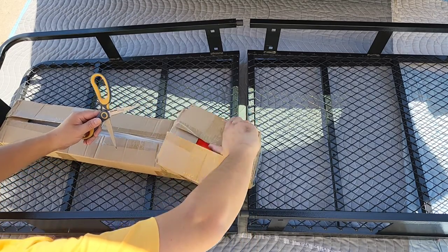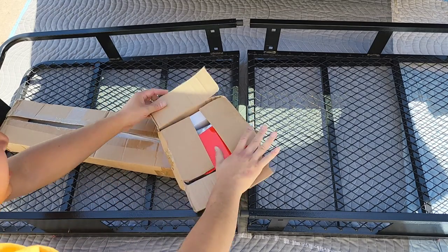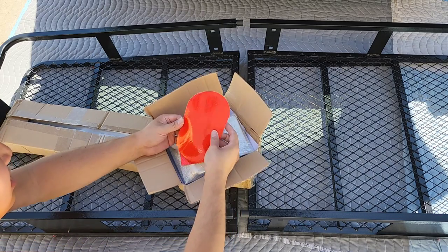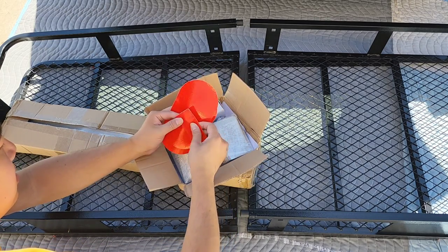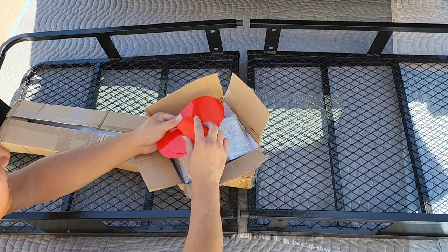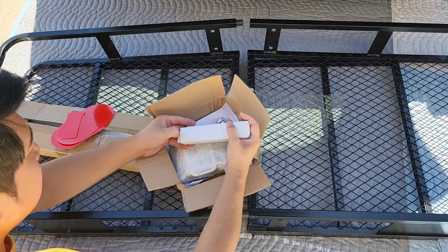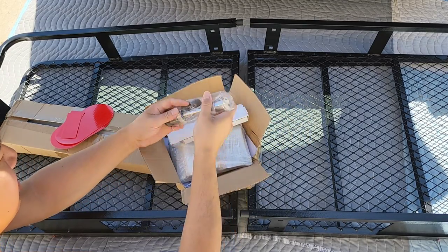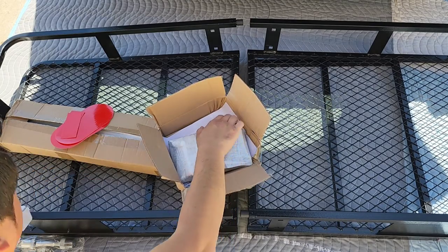Are these the reflectors? Okay. So the reflectors are just stickers that they include. Here you can see, you got these ovally round ones that are kind of sticking together. We got two. Then we got these small rectangular ones. What else we got in these boxes here? Okay, we got the lock to lock that into place so people can't easily steal it.